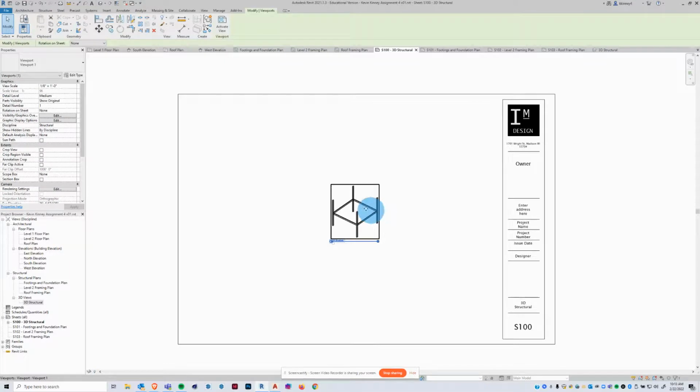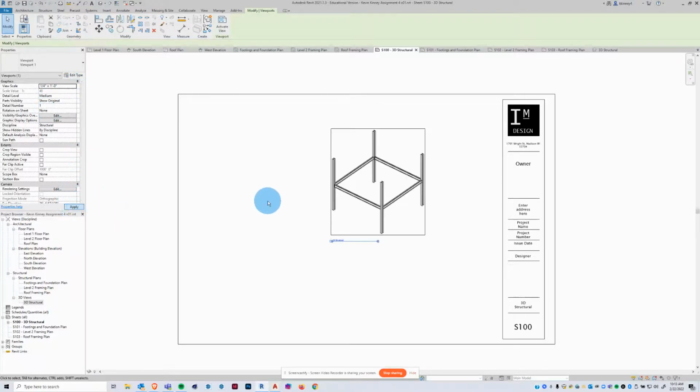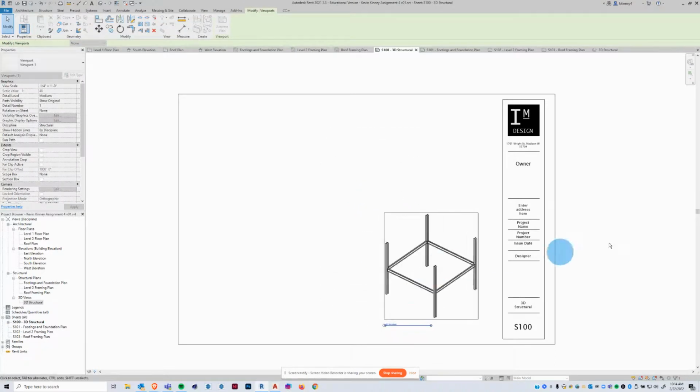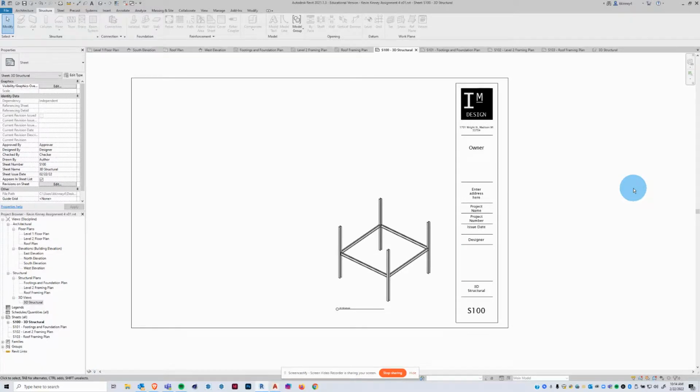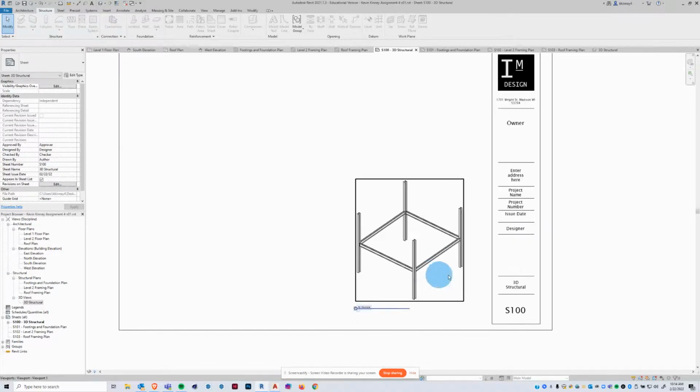When I click on this viewport here, I can see that it scales an eighth, which might be fine. I'll just blow it up a little bit to a quarter. All right, so that looks pretty good. You'll have to choose a scale that will fit your structure. We'll position this on here, and that looks pretty good. Its title is 3D structural.